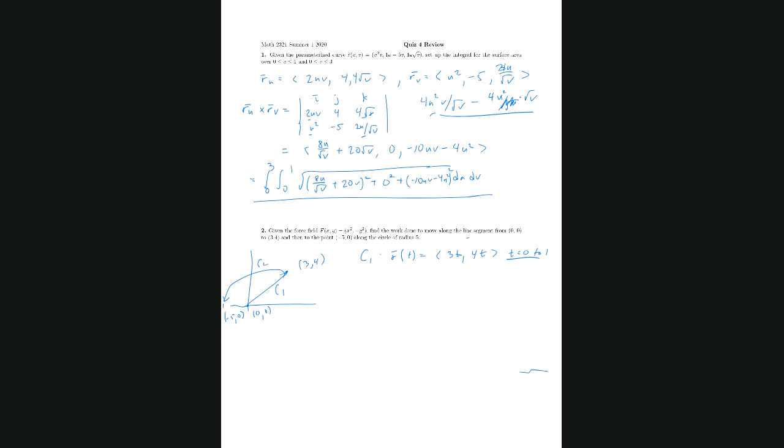Okay, so now that's supposed to be making a vector. Plug it in. And so that's giving x squared and minus y squared. I take the derivative, and the derivative here is 3, 4. And therefore I get the integral from 0 to 1 of the dot product of those two.